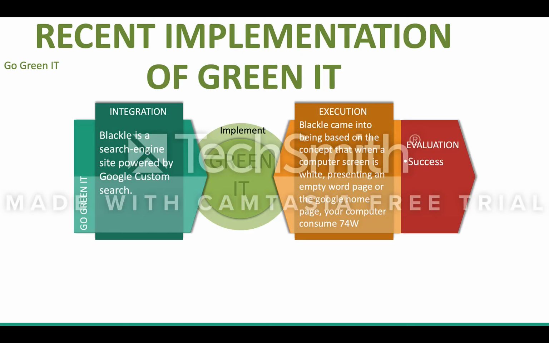We shall also look at implementation. On implementation, we have seen Blackle, a search engine site powered by Google Search. Blackle came into being based on the concept that when a computer screen is white, presenting an empty word page or the Google home page, your computer consumes 74 watts, for instance. When the screen is black, it consumes 59 watts. So you see we save a number of watts.